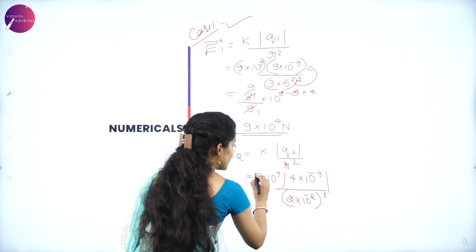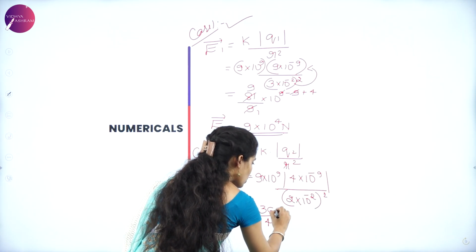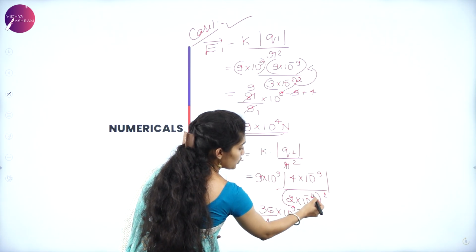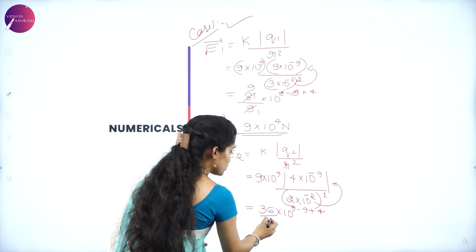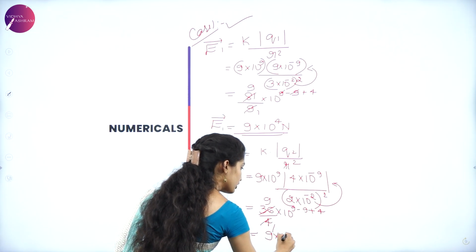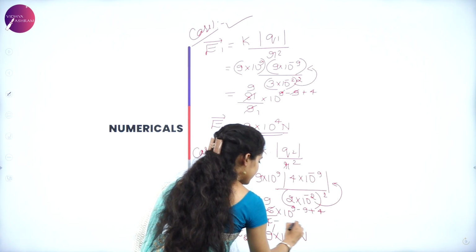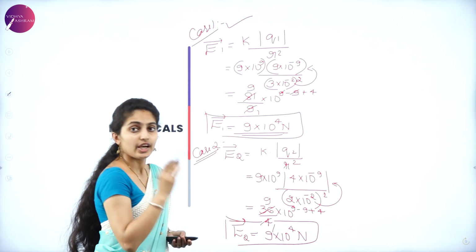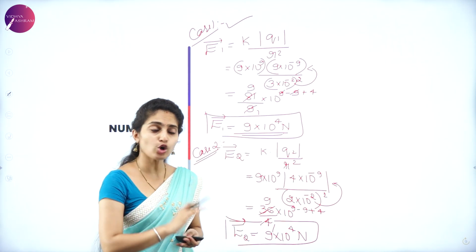So this is equal to 9 into 4, it is 36, divided by 2 double times, it is 4, into 10 to the power of 9 minus 9, and this is minus 2, it is 4. When it goes up, minus 4 becomes plus 4. So 4 ones are 4, 9 4s are 36. So 9 into 10 to the power of 4 Newton per coulomb will be your second electric field. Okay, so you got to know E1 as well as E2, so both are solved. After getting your E1 and E2, what is your work? You have to find out the total electric field.